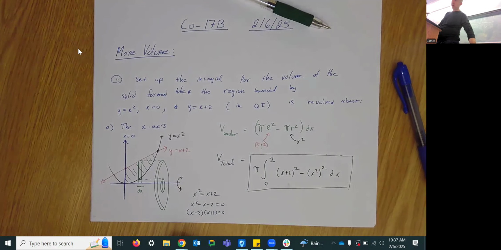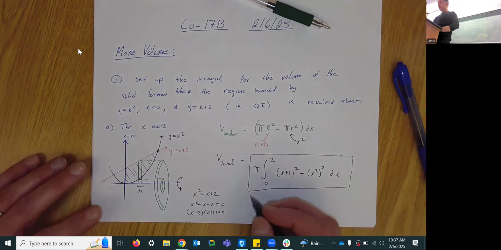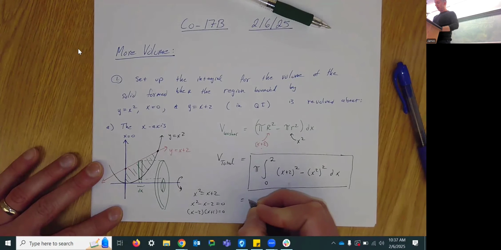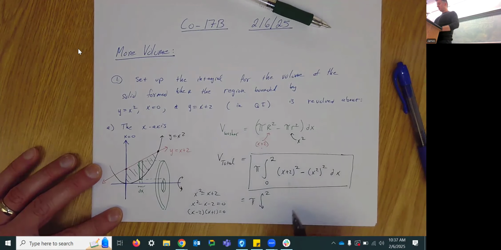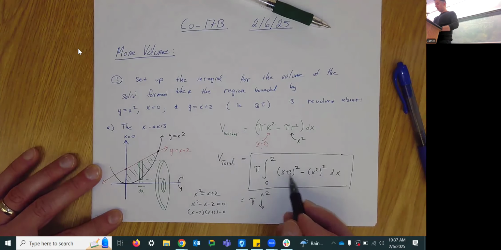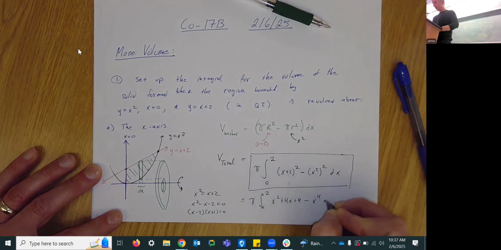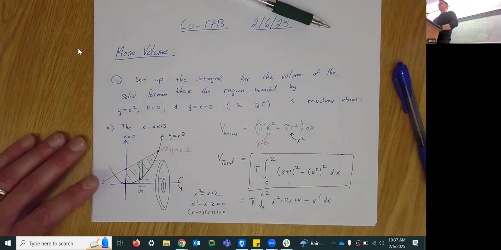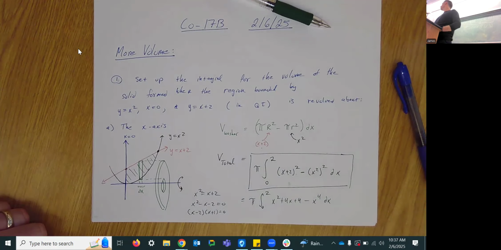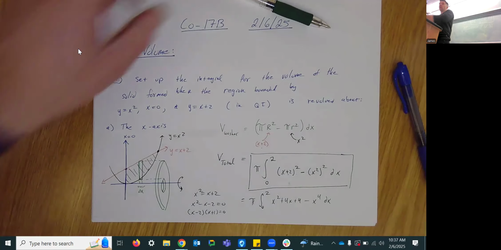Yeah, all right. Questions about this one? If you were going to integrate this, I'll just point out, you would want to simplify it. I'm not going to finish this off, but if we were going to integrate this, we would rewrite it as pi times the integral from 0 to 2 of x squared plus 4x plus 4 minus x to the 4th. And then you have to antidifferentiate each thing and plug in 2 and plug in 0 and subtract. When you're finding a volume, you should always get a positive answer. So if you somehow got a negative answer, you need to go back and look at, maybe you subtracted in the wrong order, but it's probably subtracting the functions in the wrong order.